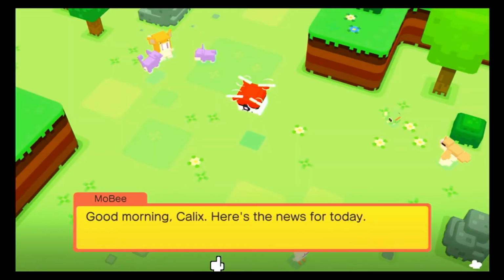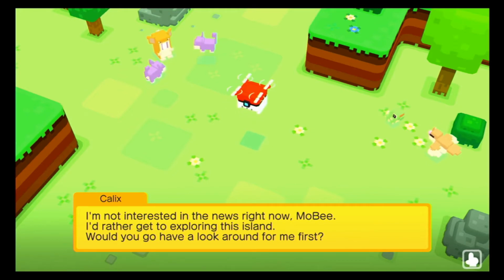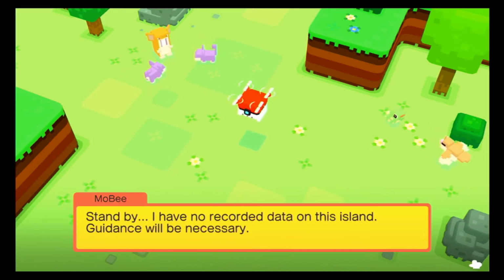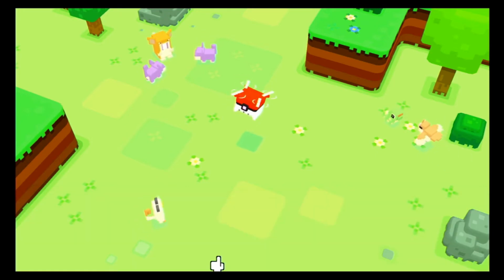Good morning, Calix. Here's the news for today. I'm not interested in the news right now. I'd rather get to exploring this world. Would you go have a look around for me first? Understood. Begin scouting Bumble Cube Island. Stand by. I have no record data on this island. Guidance will be necessary.